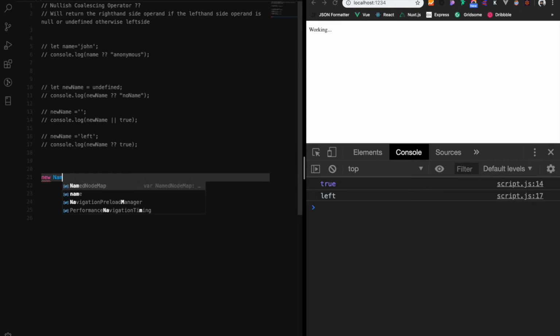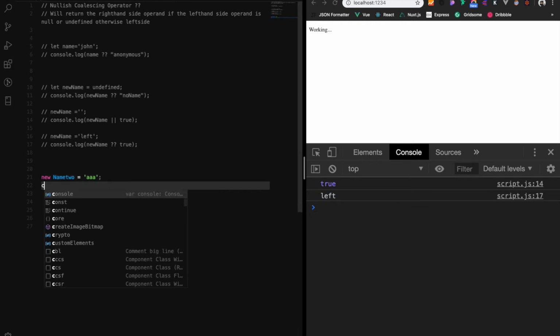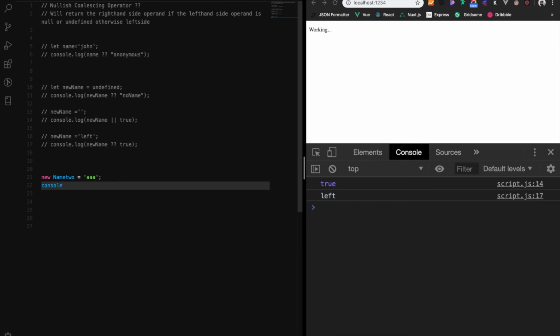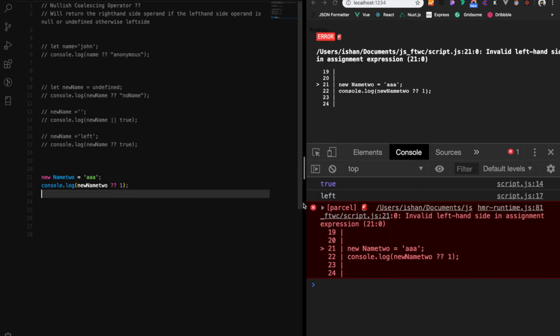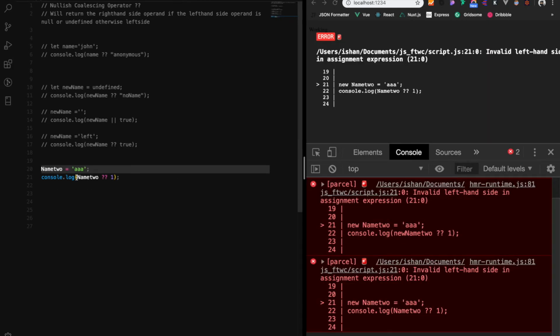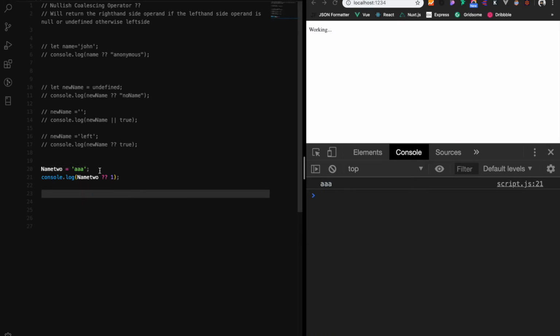New name 2, and console log new name, new name 2, and use the nullish coalescing operator and save it. We don't need anything here, and it returns the left-hand side.